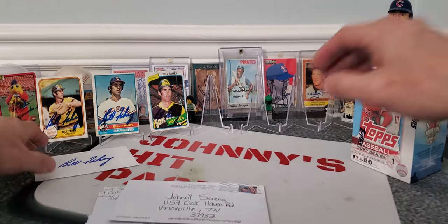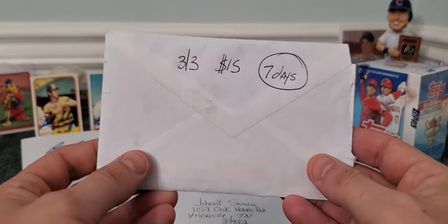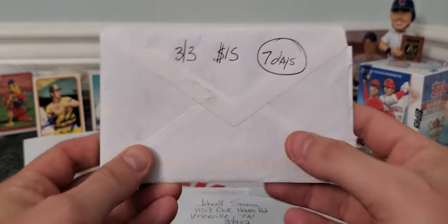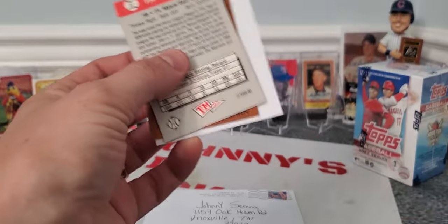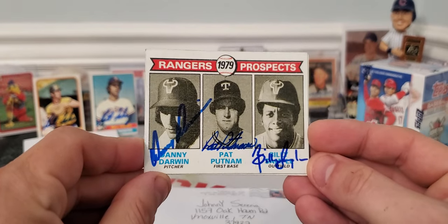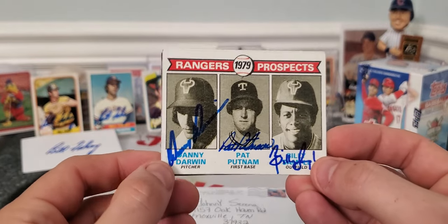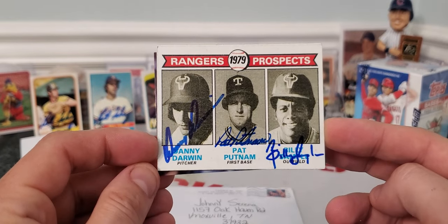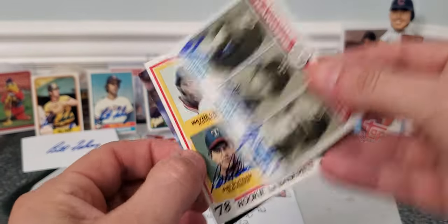Second one coming from Tampa, Florida — a three of three success, five dollar donation fee, 15 bucks total in, and only seven days. I needed these cards for the sets and collection, so that's why I spent five dollars on Putnam. Check this out: we got a complete 1979 prospect card — Danny Darwin signed first, Mr. Billy Sample signed second, and for just five bucks Mr. Pat Putnam finished it off. I love when we can complete a card and they're all in blue ink — looks great, these guys know what they're doing.